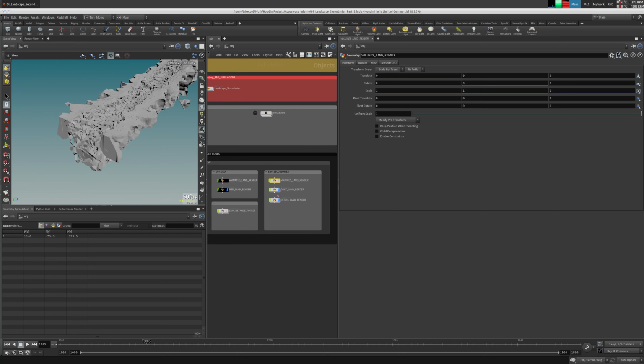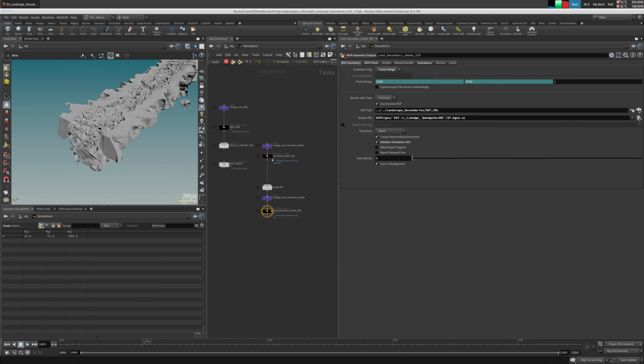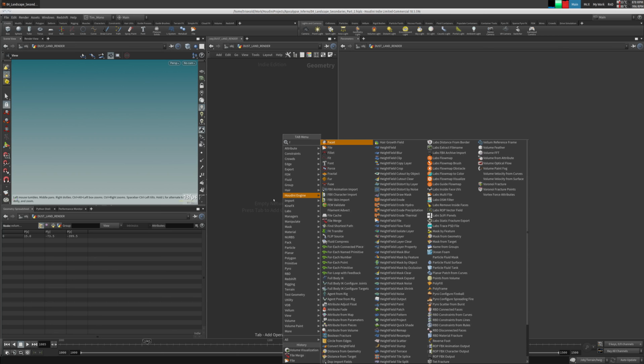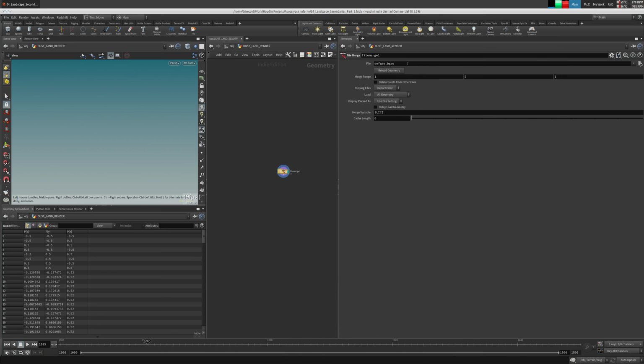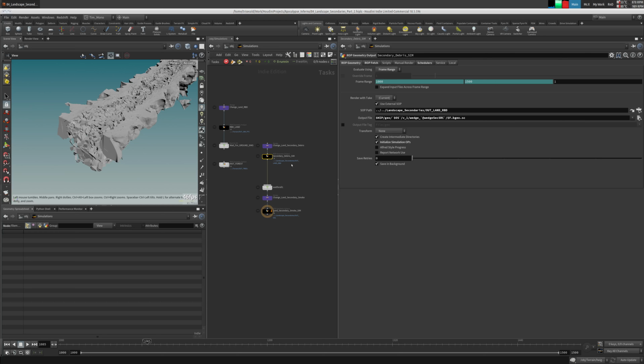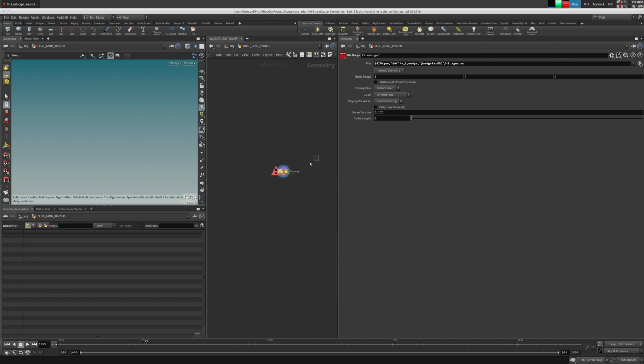Let's turn this off. Let's bring in the dust. That's cached out as well, and its result is this. Now the secondary debris sim, let's get that path. Let's put a file merge here, and we're going to get the same name again. This way we don't have to put random names for file names, so we can automate things a bit more efficiently.